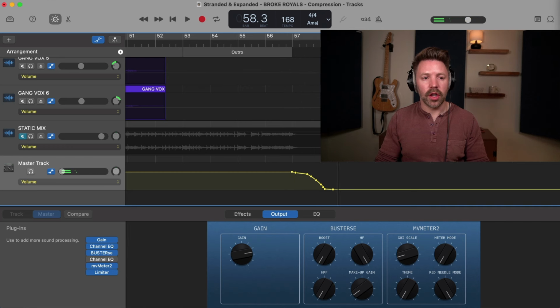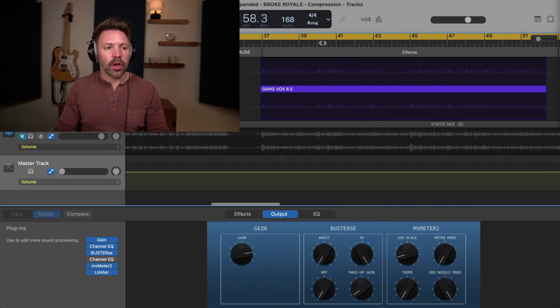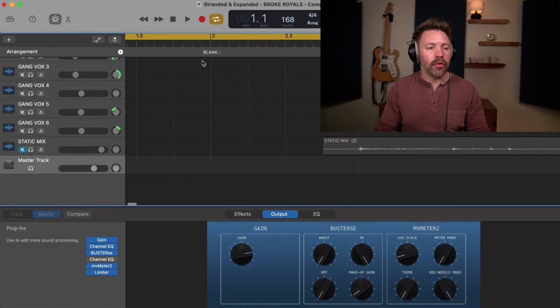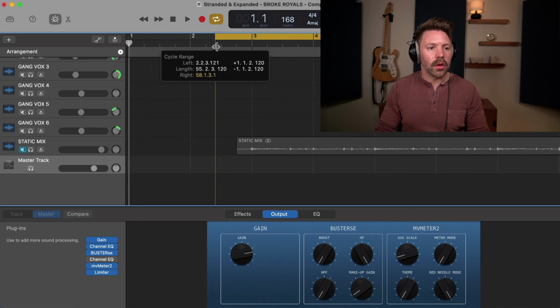Cool, right? Okay, so then I just want the cycle region to end right where that ends. So that's, pull that one note. And then we want to go to the very beginning of our song here. And I just want to set it to start right before the very start, which for me is on bar 3.